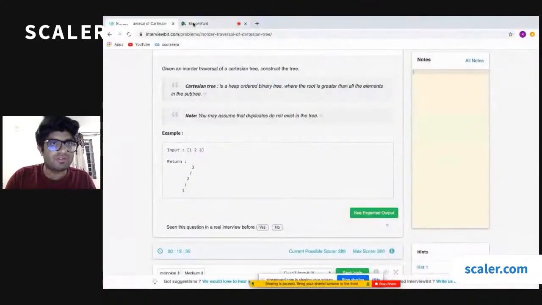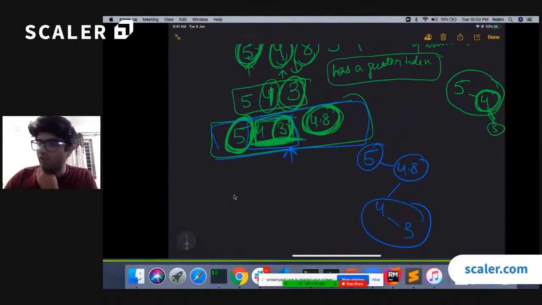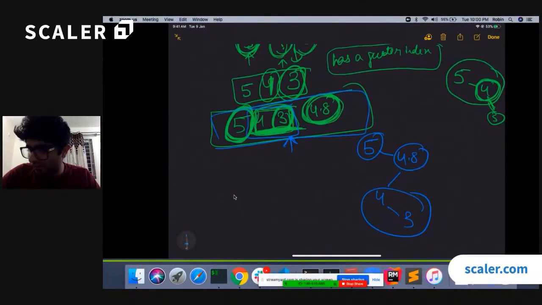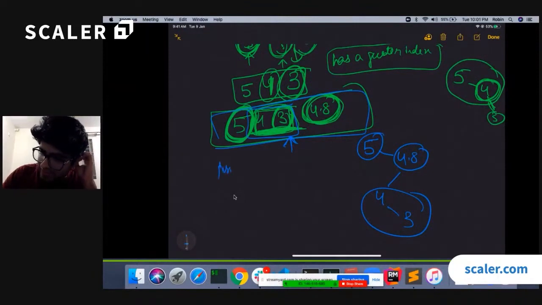Does it sound good to everyone? The way I'm approaching this problem, if I want to achieve it in a better complexity, let's think about the complexity. What we are doing is inserting an element in the stack.